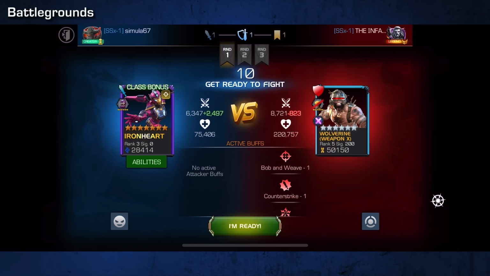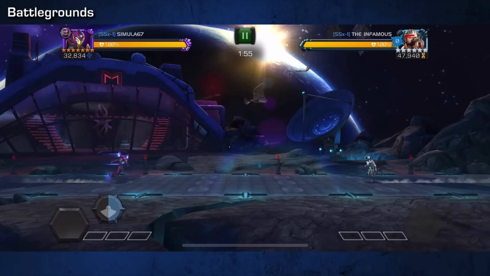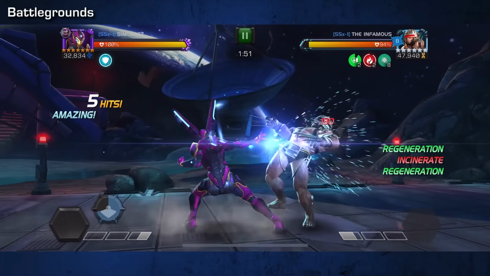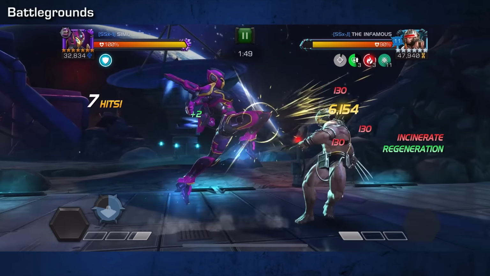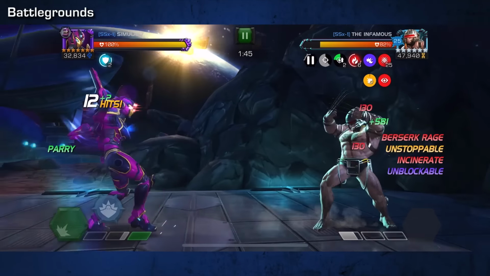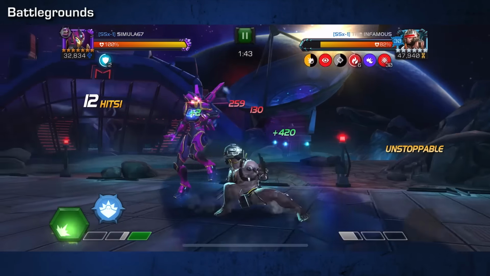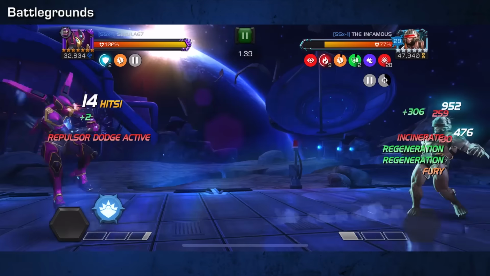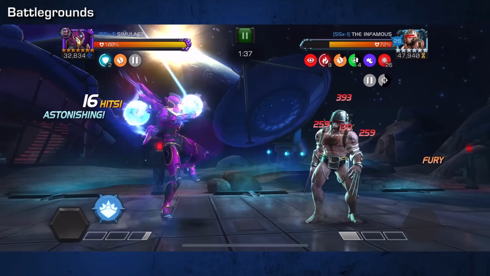Alright, this is a good one. We have a rank 5 Weapon X here. Ironheart has no access to heal block, and Weapon X is immune to regenerate modification, so we cannot make use of the Despair Mastery to reduce his healing. However, he cannot regenerate any of the damage over time that we're inflicting via these incinerates. In addition, we're basically just going to be out damaging his regen anyways.